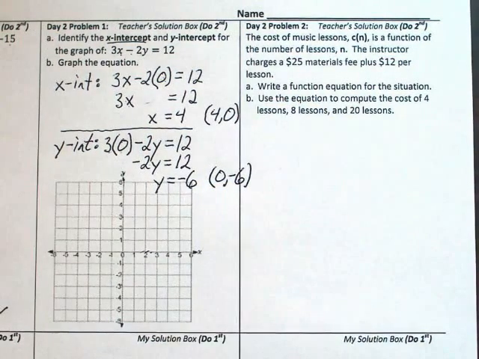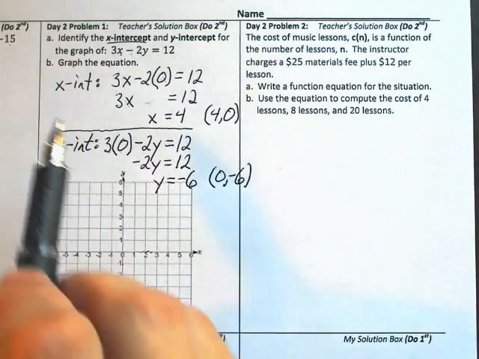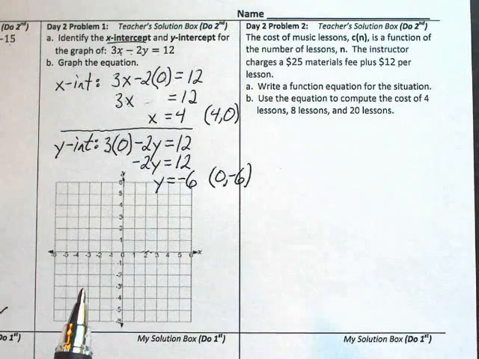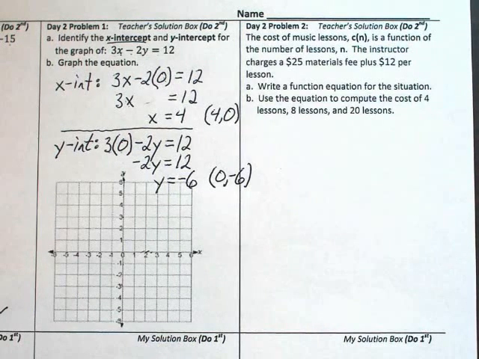All right, now I've referred to graphing a few times. Let's go ahead and do that. Part B, graph the equation. It is going to be a diagonal line. And to find a diagonal line, if we can find a couple of dots, we could then connect those dots with a nice straight line.